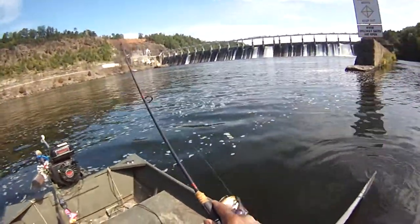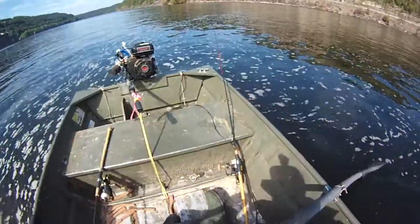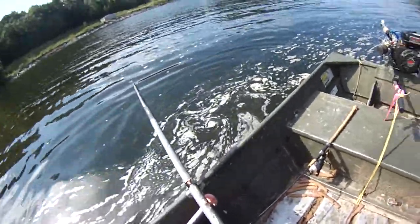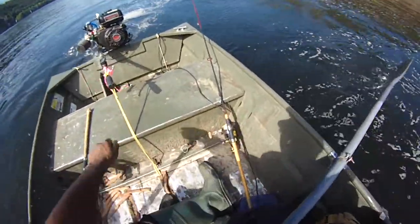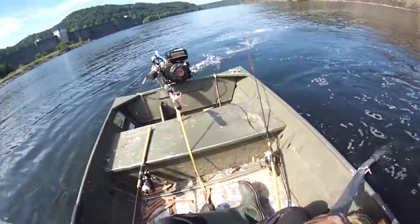He hit it. He sure hit it. I felt him. Why don't you just anchor? Well, when you put the boat right over the fish, they tend to shut down, I found. But when you drift like that, and there's not much of an association between the bait that they see and the boat that's hovering above them, they just seem to bite better.